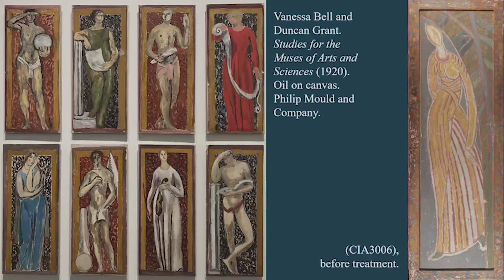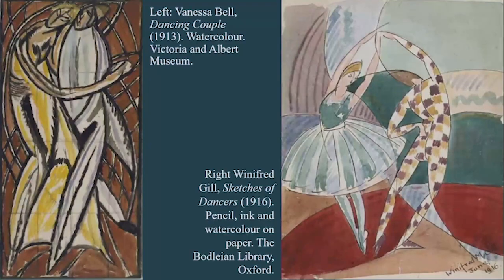This set of 8 paintings is a case in point. These muses were a collaborative project by Duncan Grant and Vanessa Bell, and we can see how well their styles blend together in these compositions. Figurally, the muses are similar to the women on the doors, particularly the one dressed in all white. Compositionally, there are striking similarities to the doors, as each muse occupies their own framed rectangular space. The often seamless conjunction of ideas and styles in Omega pieces is really exemplified here, illustrating just how difficult and challenging attribution can be. I'm now going to take you through some visual evidence that we found really compelling whilst trying to attribute the doors to Bell.